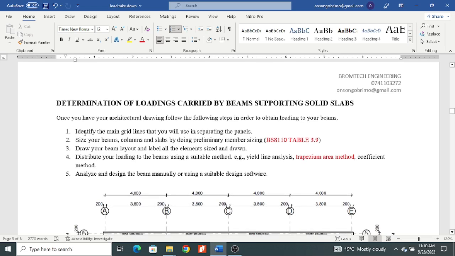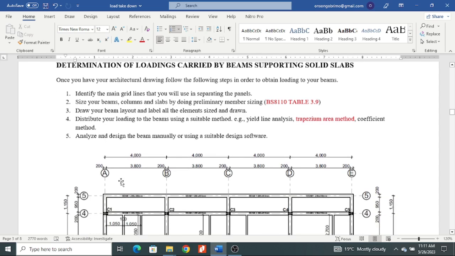I mentioned doing grid lines from your architectural drawings, but some drawings are not normally generated by architects. If you're designing a bridge, sometimes a bridge is purely designed by an engineer. There are bridges where architects are not involved. So if the bridge has been drawn by you as the engineer, then you should identify grid lines that are going to help you place your critical elements. So use these grid lines, identify them.